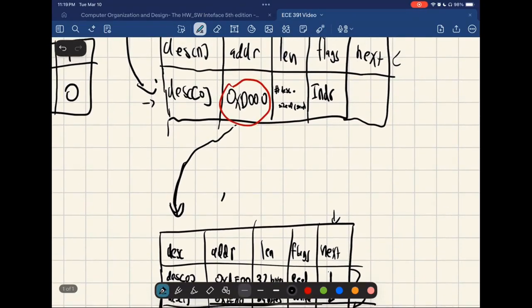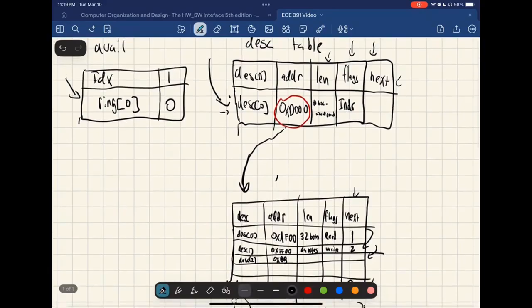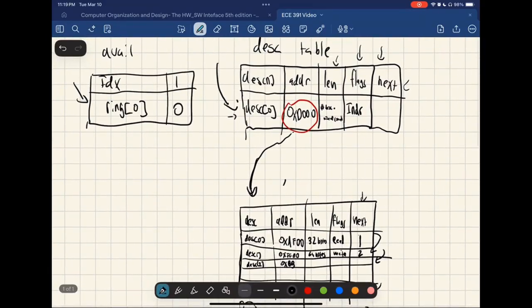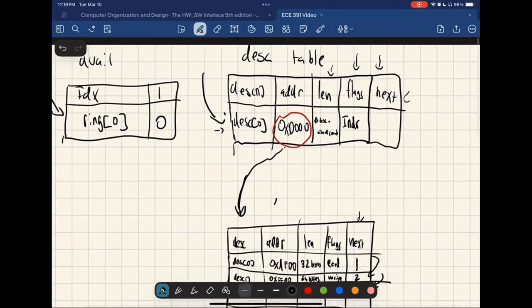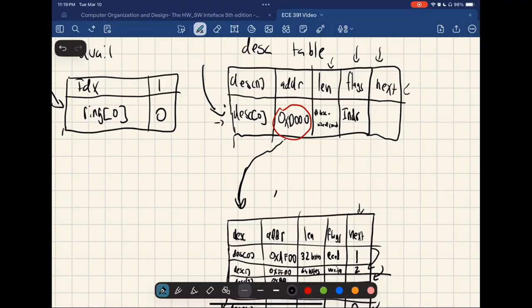So the thing that I want to drive home is, rather than having a whole bunch of other ring 0, ring 1, and a whole bunch of stuff in your descriptor table, which you would then have to keep track of, how many descriptors you have, and do your modulus check to ensure what you overwrite, you essentially just have, in our simplified example, one descriptor that points somewhere else.